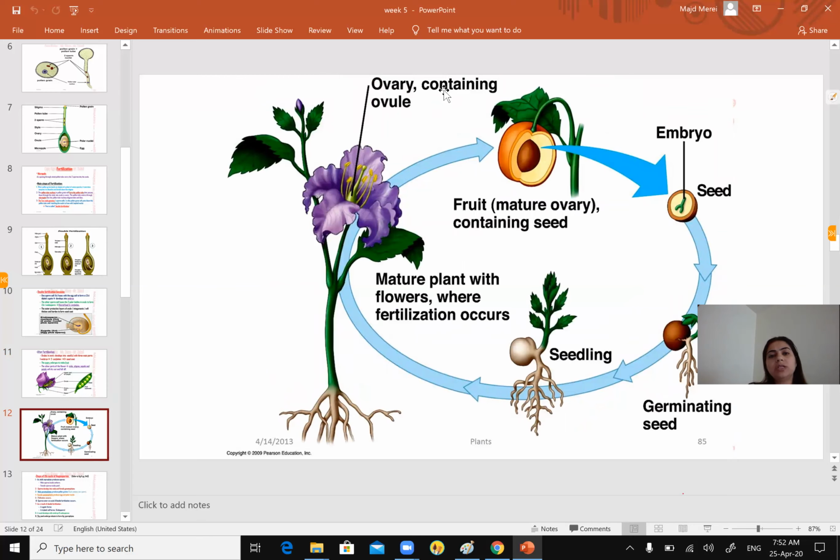This slide shows, in general, the life cycle of a plant. If you plant a seed, notice the three parts here: the seed coat, the nutritious part with the yellow color, and the embryo. After germination, a tiny plant will develop, which is called a seedling. This seedling will grow to form a mature plant with flowers. These flowers contain the ovary that contains ovules. The ovary will enlarge to form the fruit. But what about the seeds? Seeds are actually the ovules inside the ovary, but of course after fertilization. And it's a cycle, you can go through it again and again.